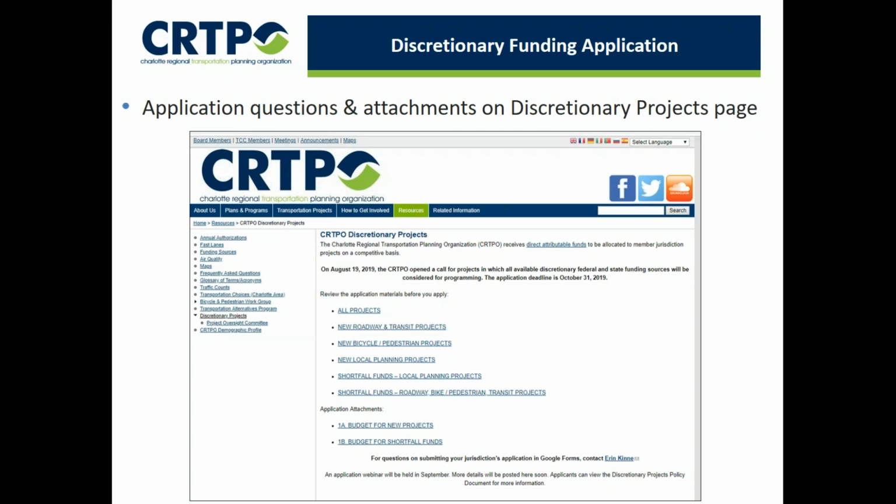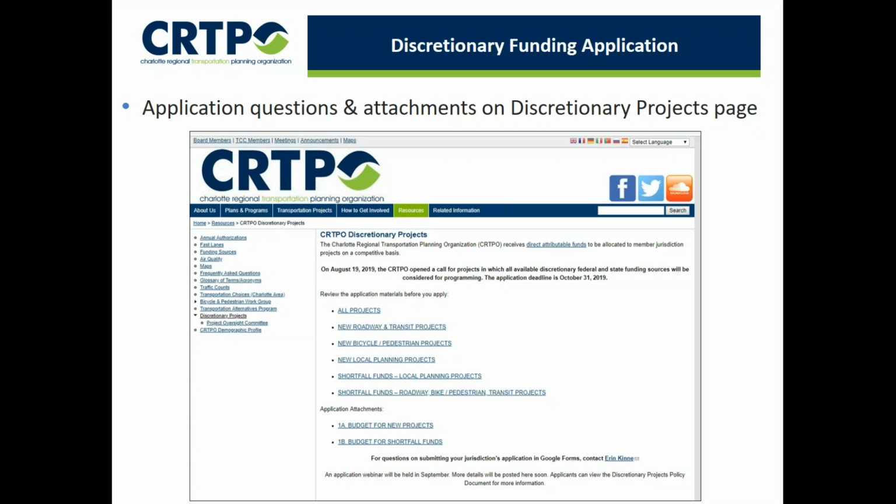Therefore, you'll want to enter the information in the Google Forms application when you're ready to do so in one session. Below the application questions, you'll find 2 budget attachments. Attachment 1A is to be used for new capital projects, and 1B is to be used for shortfalls on existing discretionary funded capital projects. We'll go into detail on these documents when we get to the budget section of the application.